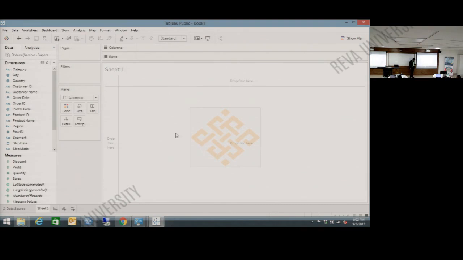Latitude and longitude have a strange symbol because it is reading them as geographical information. For example, if you go to Google and type Bangalore, it has a certain latitude and longitude. That's what it is reading them as. Now, these two portions are clear to you, correct? These are the variables in my data set.